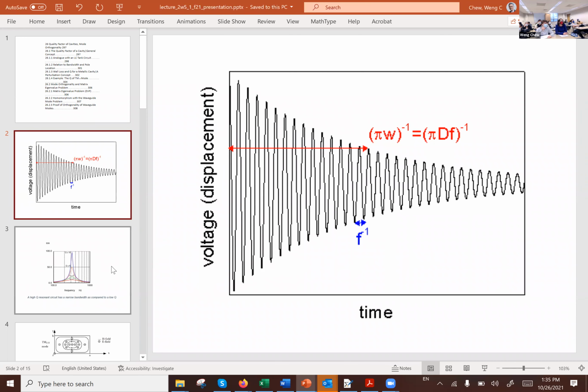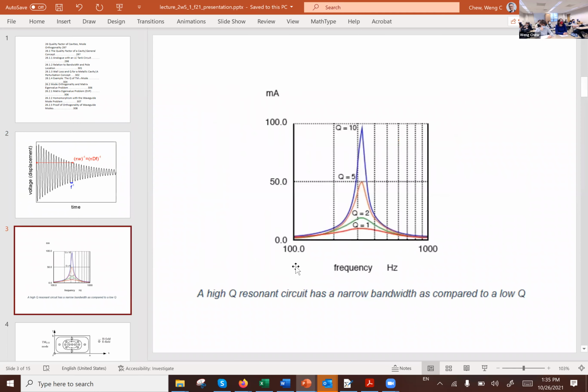So if we were to plot the response of the system as a function of frequency, the response is usually something looking like this. That is, if you were to look at the current or the voltage in the resonance circuit, the current is very big when the circuit is at resonance, and when the circuit is off resonance, the value of the current is not that big, as you can see on the side values over here. The quality factor is a measure of how good the resonator is. The higher the Q, the better the resonator.